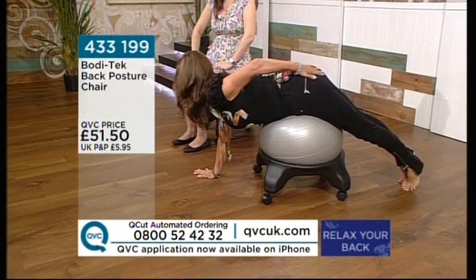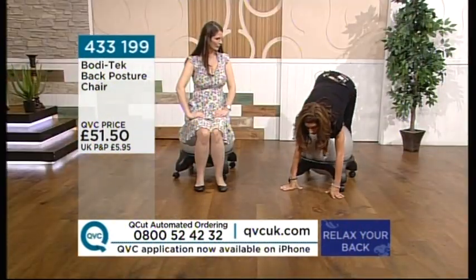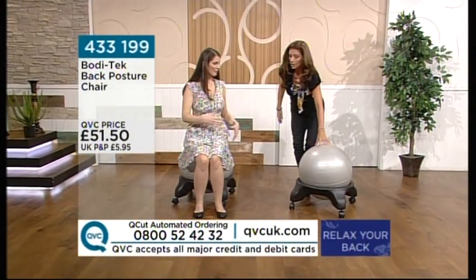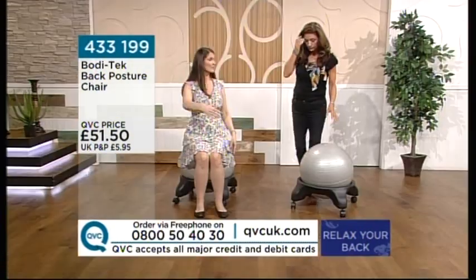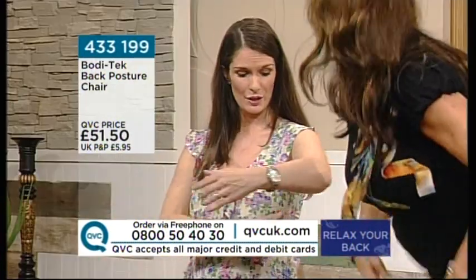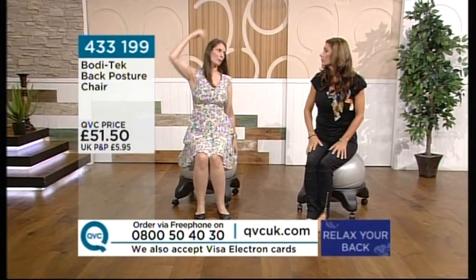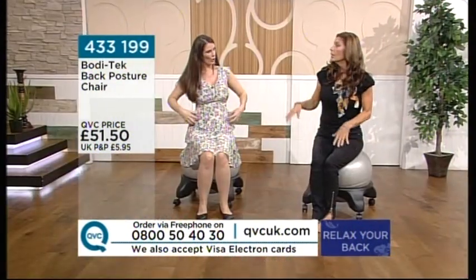But that really works your bottom quite hard. No, that's it, that's good. And you can see that you've worked hard there, and you can use it for everything. And what's great, especially with the stand, is the reaching around movements. That's really going to work all the sides as well as your stomach. So nice reaching around, or maybe reaching up or reaching down. That's really going to work those problem areas.